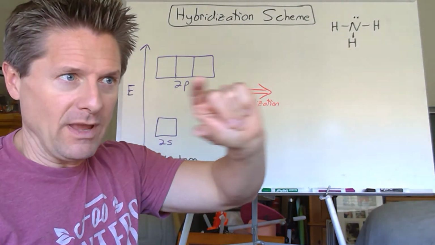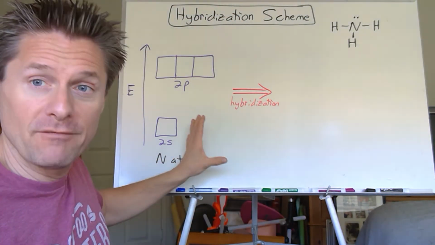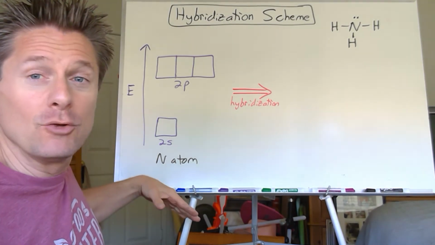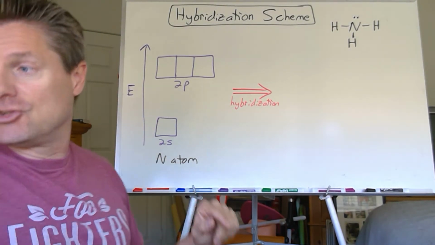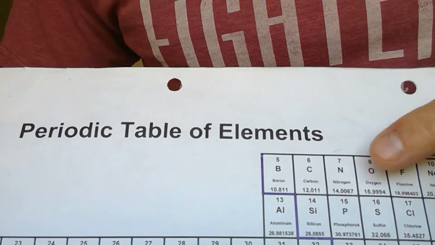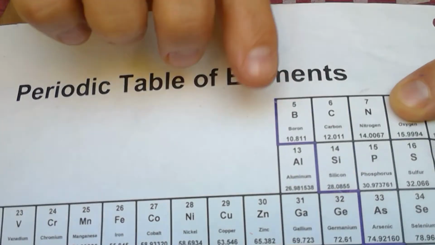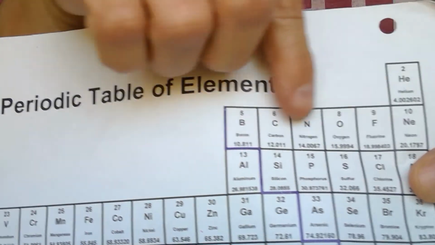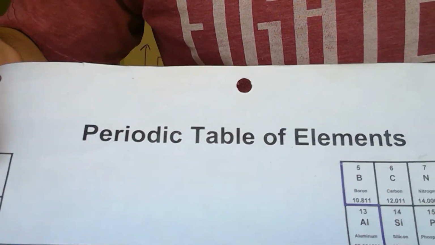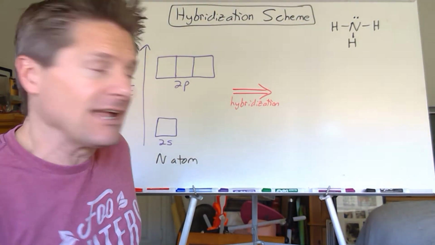But instead of just going horizontally, we're going to go vertically, right? And we're only going to do the valence ones. Normally the 1s would be down here, but we're not going to include the core, just the valence. So we've got the 2s for nitrogen and the 2p, right? So here's nitrogen. We've got a 2s and the 2p, the three 2p's, correct? Now, how many valence electrons does it have? Well, it's in 5A, where you've got 1, 2, 3, 4, 5. So nitrogen has 5 valence electrons in that valence shell.